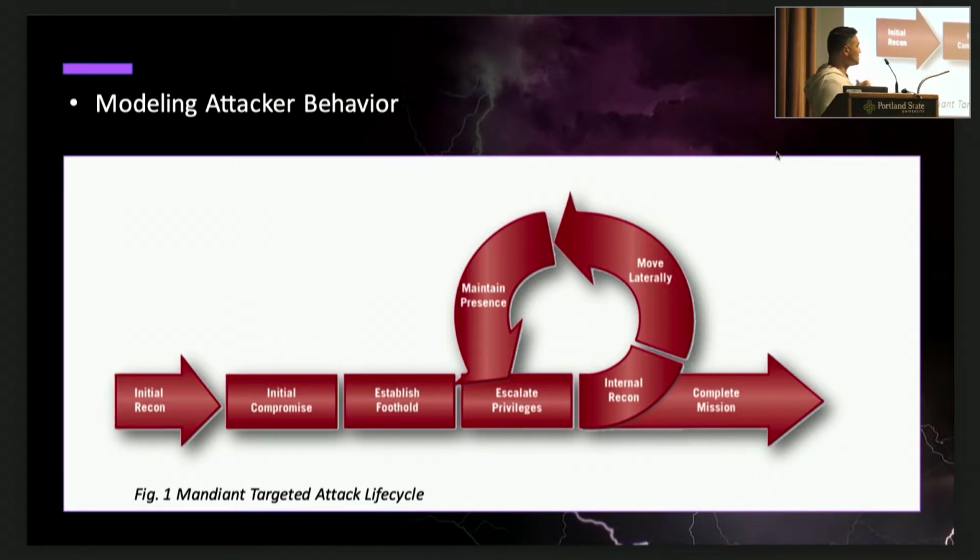Stratus doesn't really cover the entire life cycle. What you'll notice is that Stratus is more of a post-compromise tool that can help you after there's been a breach. The idea with Stratus is that it'll recreate a lot of that attacker behavior so that your blue team can respond to it more efficiently. So I use this more as just a model. Not only that, but it can also help you develop a full kill chain exercise where your red team can do the initial recon and initial compromise, and then use Stratus as a post-compromise tool.